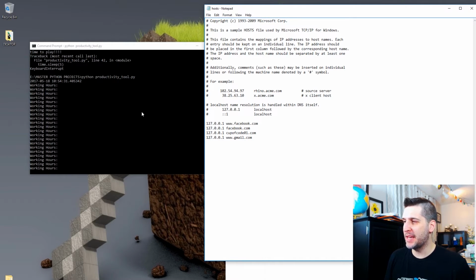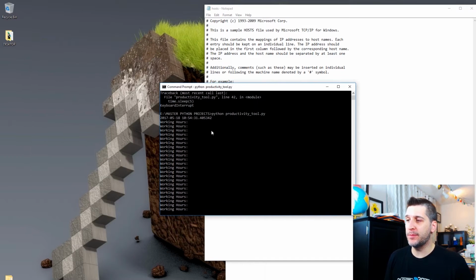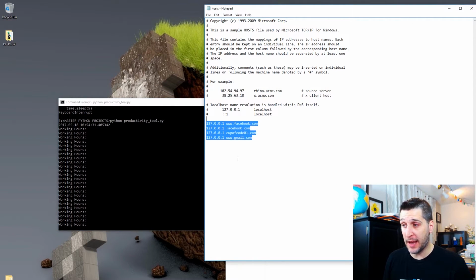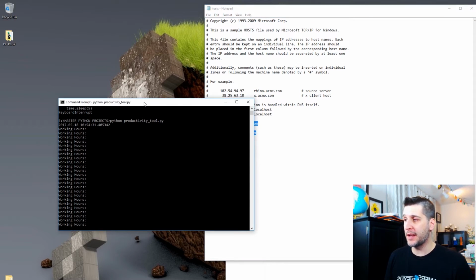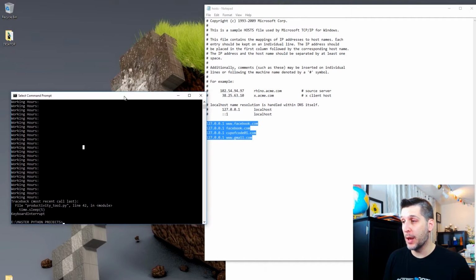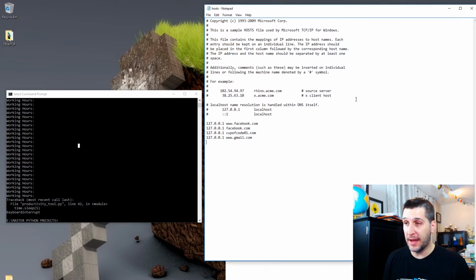But now let's pretend, and side note, you do have to keep this CMD open if you're running it from the command line. I'll show you later how you can run it in the background. So if I close this right now, the code would stop running, but these 4 would still be placed in the host file. And if I try to access them, it's not going to work. So it's not enough just to close this. You have to Control C it. I Controlled C, so I stopped the program running in the command prompt, but my lines are still going to be present.